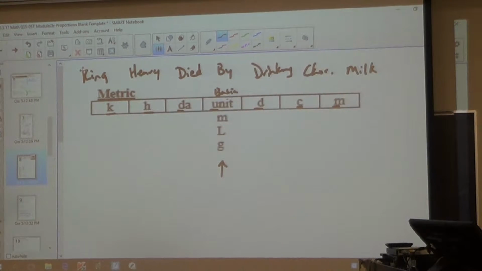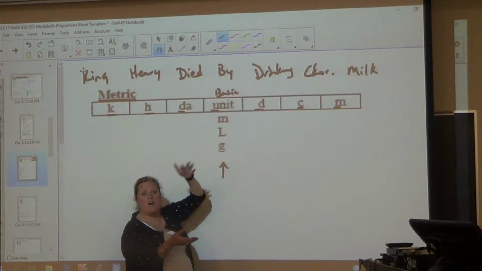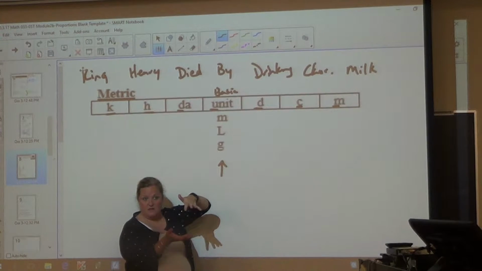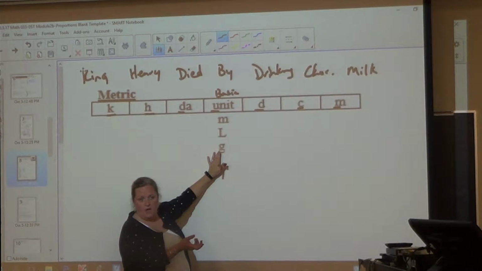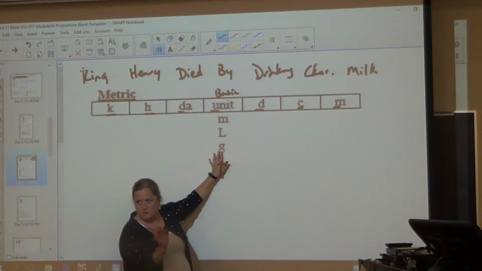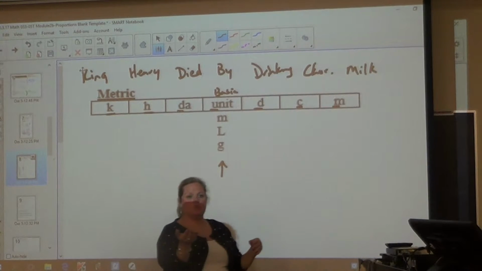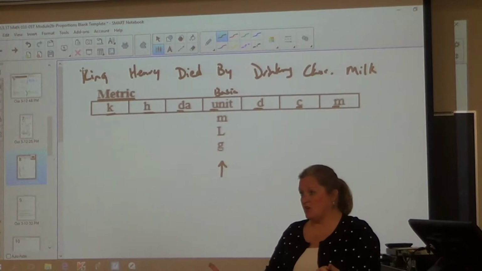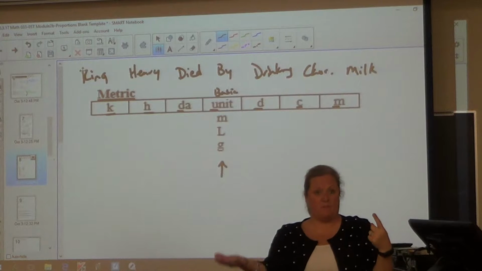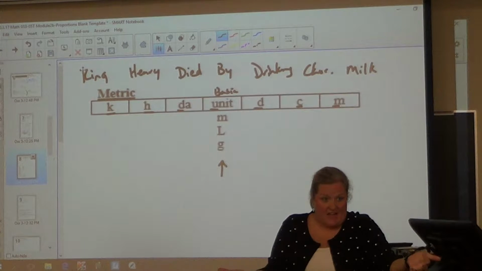That's a meter. A liter is how they measure liquid. So a liter of Pepsi. We all know about a 2 liter, so a liter is half of that. You can even go to the gas station now and get a liter of drink. A gram is how much something weighs. A gram is equivalent to the weight of a paper clip. So if somebody has 1 gram of drugs, that is equivalent to holding 1 paper clip. It's really not a lot in weight, but it can get you a lot of time.